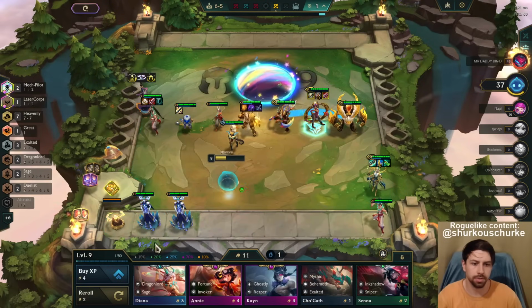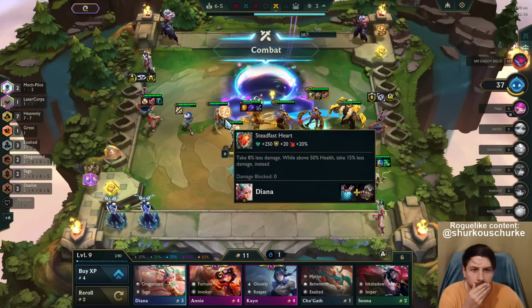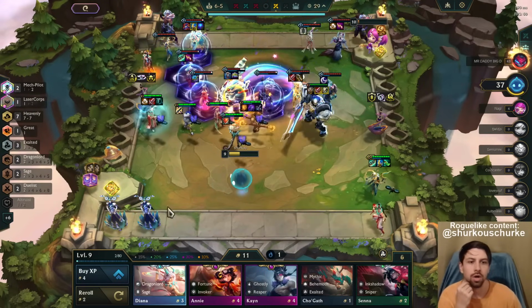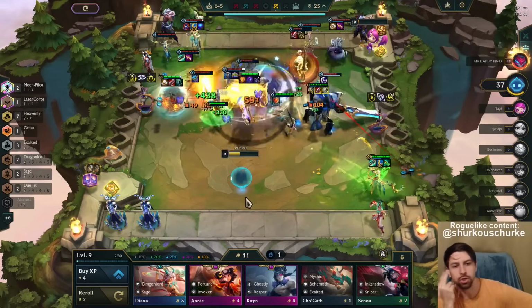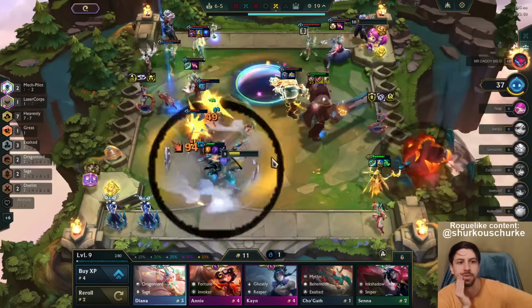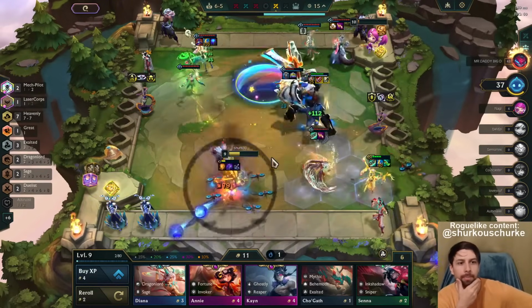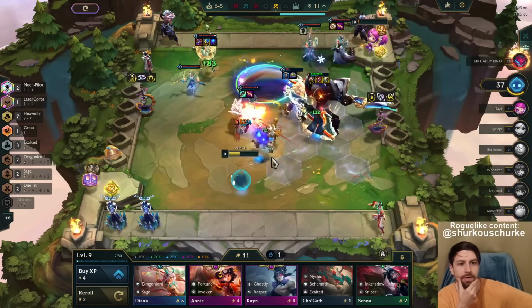I don't think I buy this. Also, I should have played her instead of the freaking idiot Diana, man. Who cares about Diana? I mean, it's nice, though. It's Sage. Sage isn't even bad. Okay, I got way stronger. But I think I'm on the wrong side. I think I'm on a pretty bad side here.